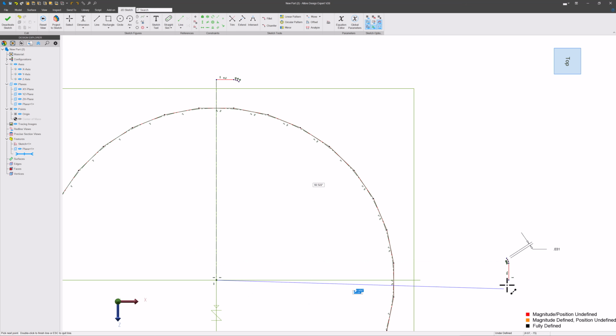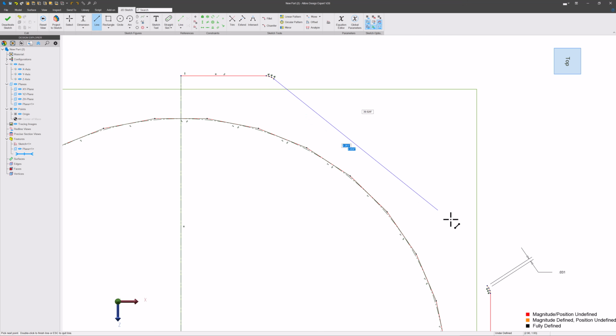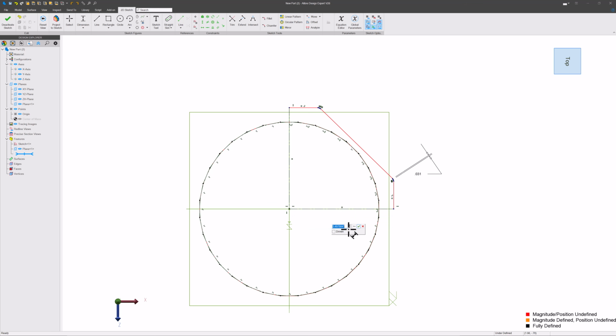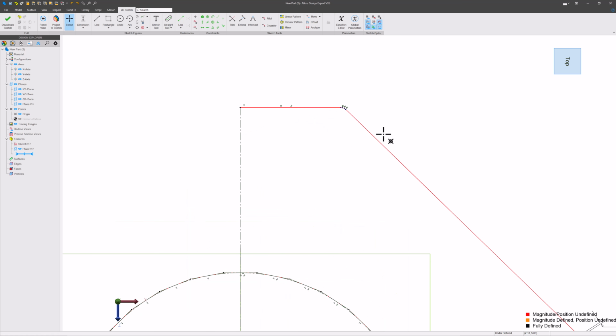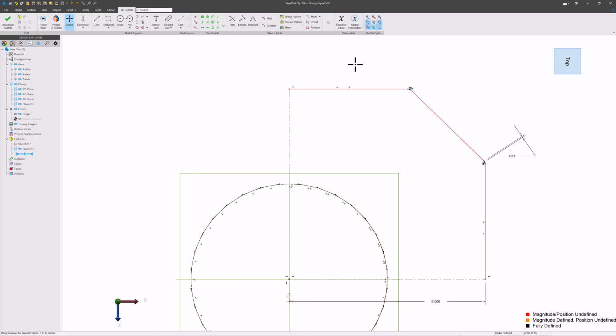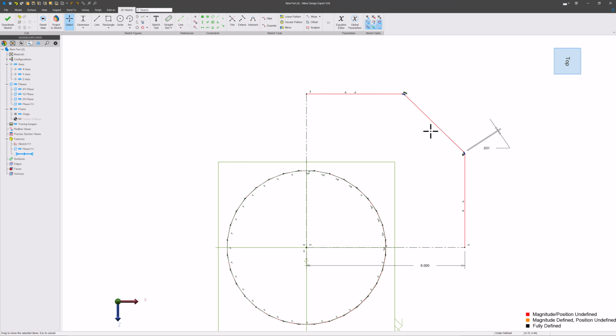And maybe I'll add some construction lines just so I can set the lengths of the construction lines to be equal. And that way we can have a good octagon kind of shape. Maybe something like that. We'll give this a dimension. Let's go with something much larger. How about 6? And we can shrink that up, right? So we've got this sort of partial octagon looking thing. Give this a final dimension, maybe 3 on the dot is what we want.